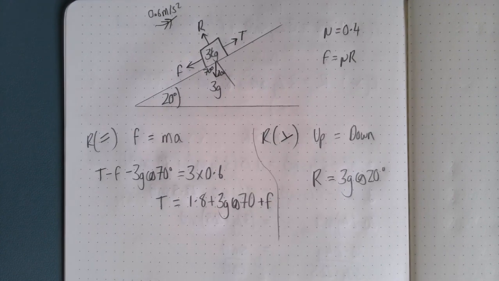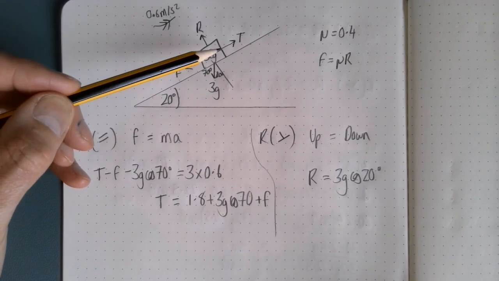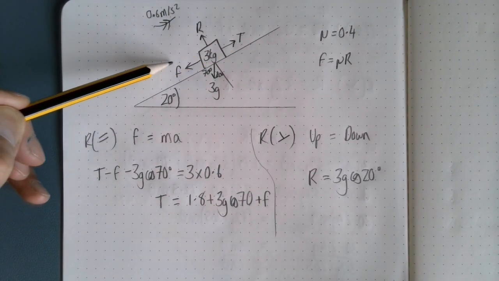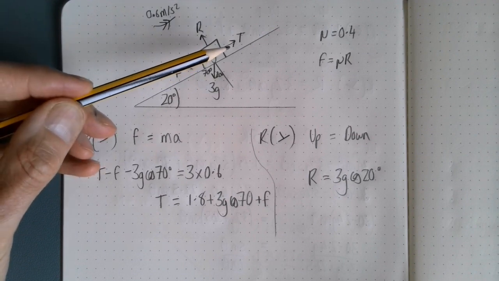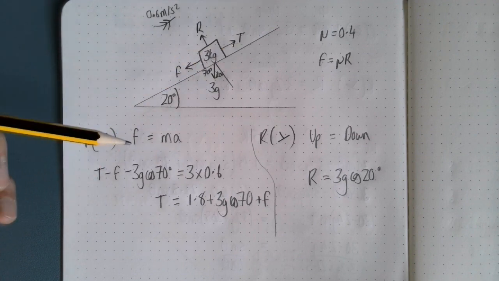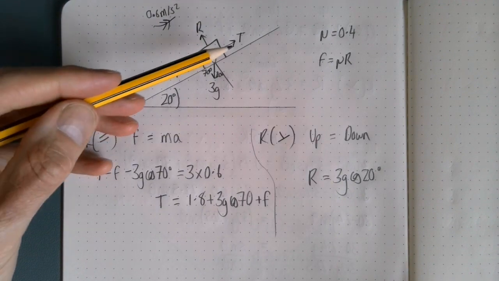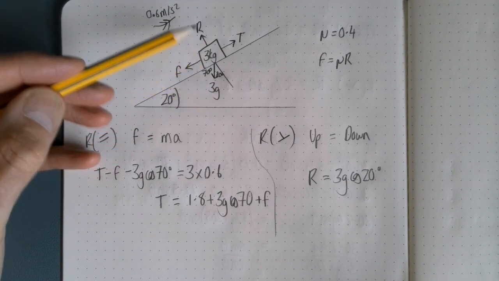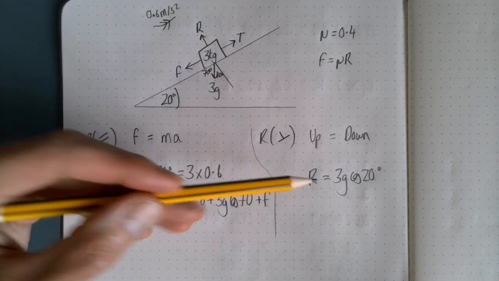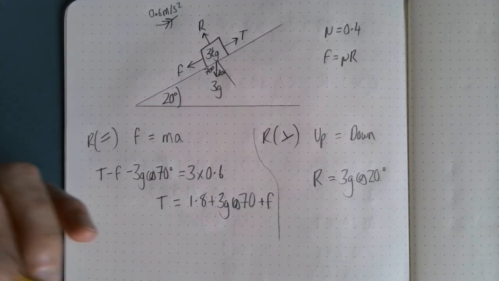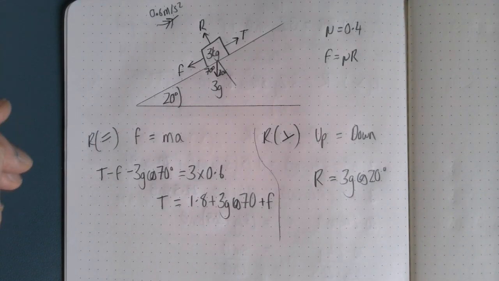Now this is so much easier than the previous example because the force holding it up the slope, previously it was a force like this, isn't at an angle to the slope, it's parallel with the slope. So that means that there's no cos or sine here when I'm dealing with the T. And because it's at right angles, perpendicular, I haven't got to worry about it at all over here. So this is a much simpler problem. I don't know if you saw where to go from here.